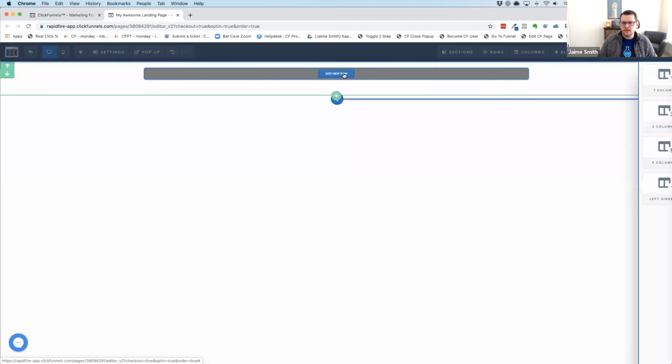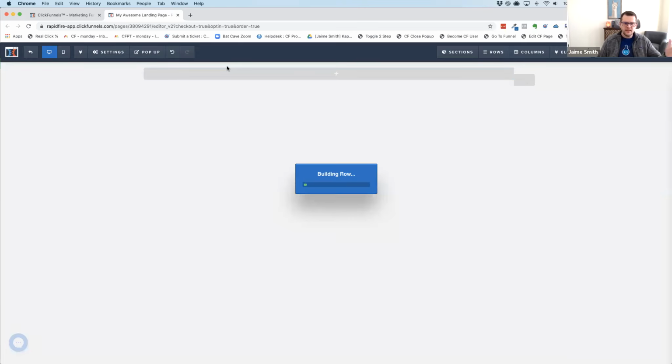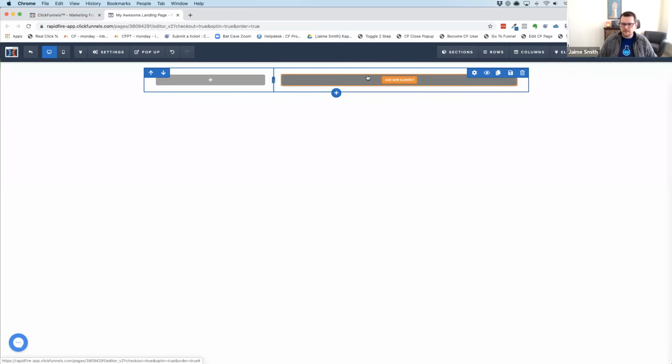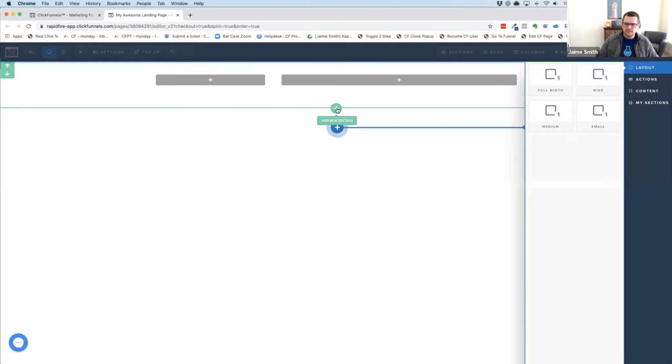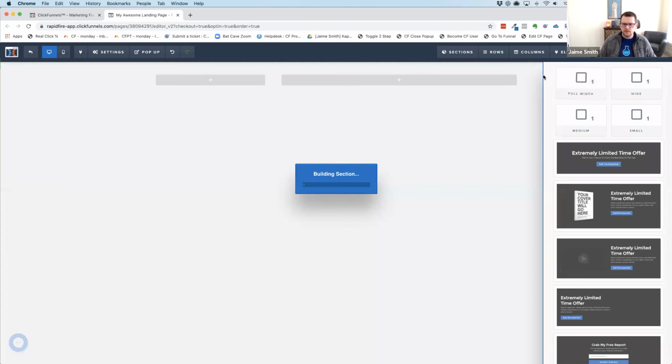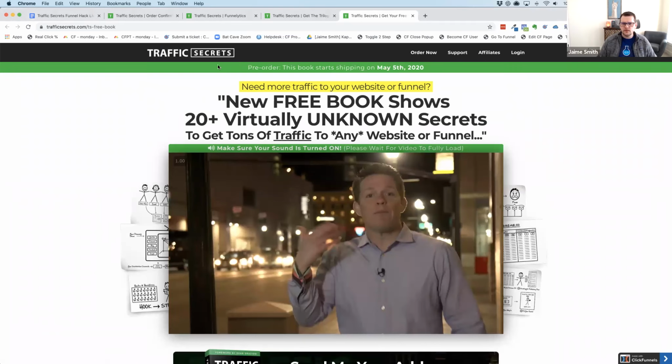And then we need to have a 2-column row at least in this, but we could probably do a left sidebar column where we have our logo on the left and then our nav on the right. So now we've got that section. Now let's go ahead and add another section that is our little green bar down below. So we've got our logo and our nav in that first section, and then we're going to build this second one.